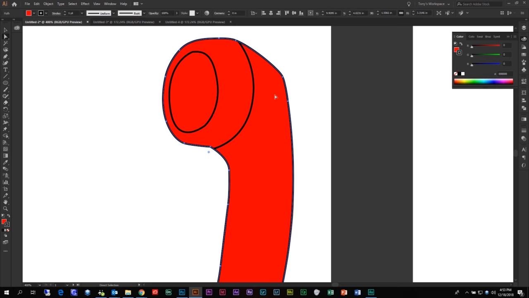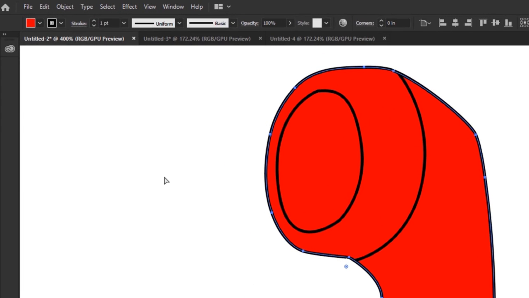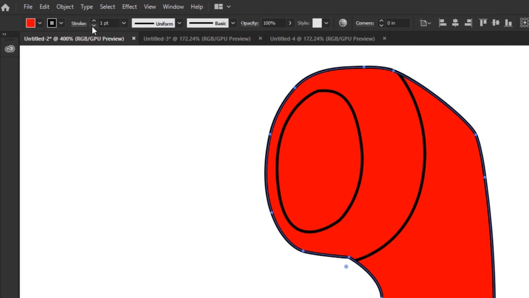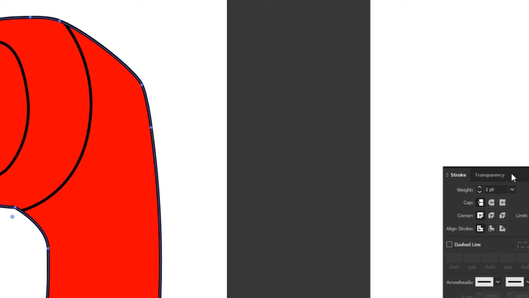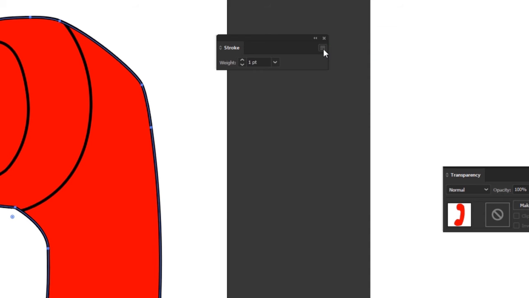Now if I wanted to adjust the thickness of the stroke, which is the line that goes on the outside, I can easily go in two ways. Of course, I've got the top bar right up here. They're always constantly changing depending on what I'm selecting. So I can easily pick a type tool and change that way. But in this case, we're going to stick to this. I'm going to select the object, and then from here, I can select the stroke and increase the thickness of that particular shape if I wanted to. I can also go to my actual stroke panel, and I can readjust there. If you don't see any of these options here, you will actually be more like this.